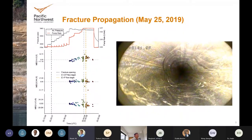Okay. Thank you. Yeah, but you can see in the first part of this injection we were holding things under a constant pressure and not really injecting a lot of fluid into the formation. And just like with the video, all this data is publicly available on the geothermal data repository if you want to look at it and plot it. I'd love to see if anyone has a fracture propagation model and wants to try to model this. That would be great, although some of my colleagues have done that. It's our desire to make this open and allow anyone to look at it.